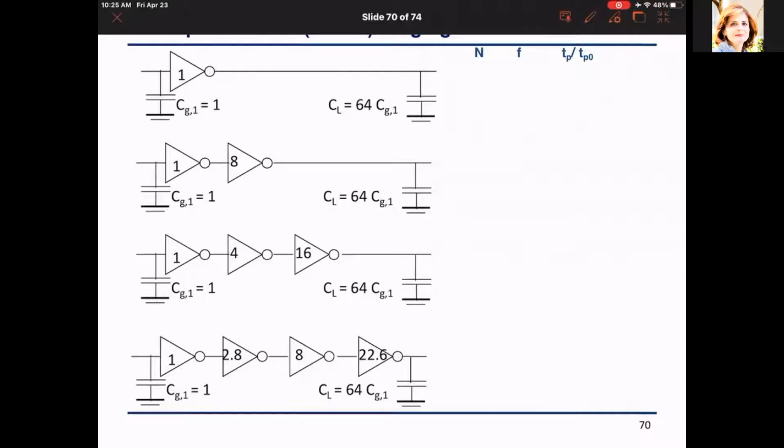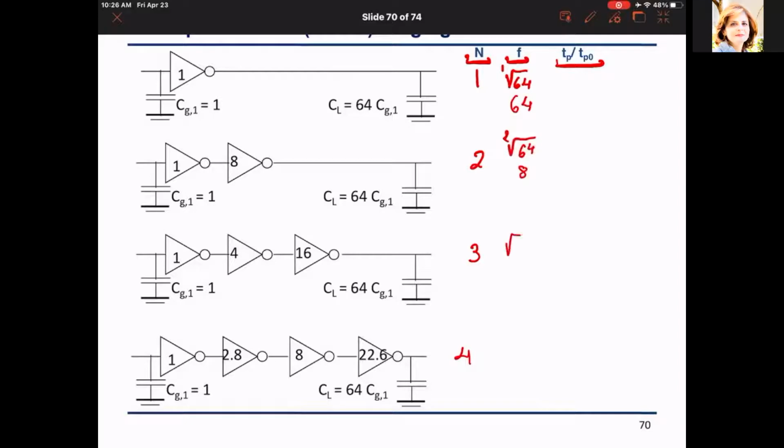طب هون هلا اجى حطلي ال n، حطلي ال f، حطلي ال TP على TP0. Okay, so let us see what is the relation that he is trying to follow, and then we will fill it in on the next slide. طيب n هون هيني عندي، he forced 1 on me. Here he forced 2, forced 3, and forced 4. ال f حتكون ال nth root للبيج F. يعني ال first root لل 64 شو بتطلع بتساوي؟ 64 صح؟ السكند root لل 64 شو بتطلع بتساوي؟ 8، 8 ب 8 64, so this is 8.